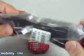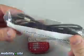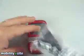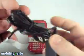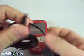We've got this. What comes in the box. You've got your sync cable here. It goes USB to this connector down there. They also include a power adapter, which plugs in the bottom there and to the wall.